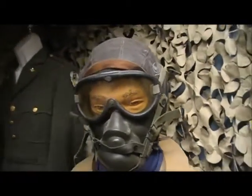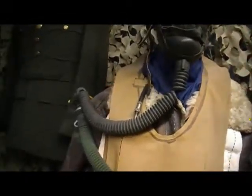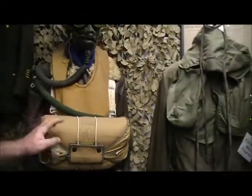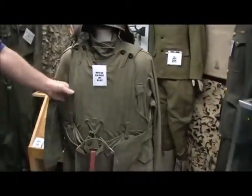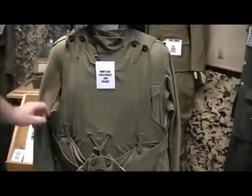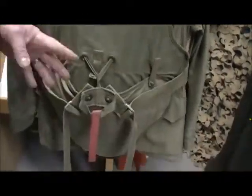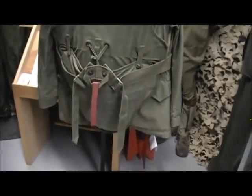After they got up and flying, and they got into their positions and they were getting close to the target, they would put on their flak jacket and flak helmet. This is a typical flak jacket that they wore. This particular one has the apron on the bottom, like gunners would have worn, navigators, bombardiers, that type of stuff.